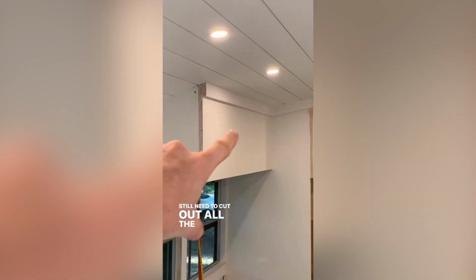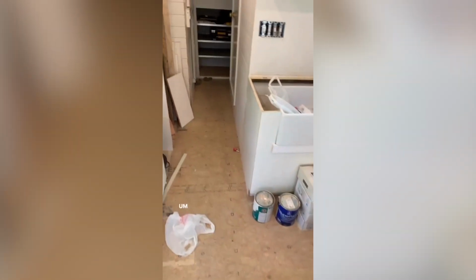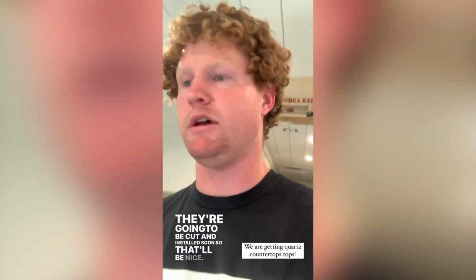Still need to cut out all the cabinet doors and build the cabinet doors. There's a lot of places that are going to require that. We got the countertops all ordered and ready. They're going to be cut and installed soon, so that'll be nice.